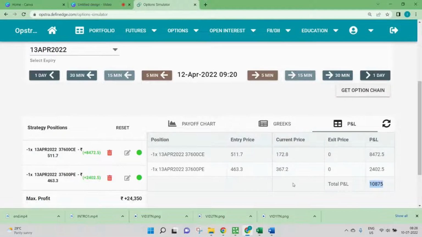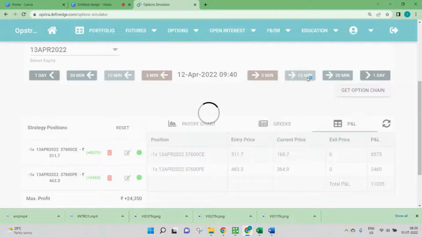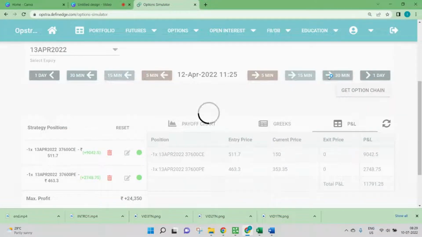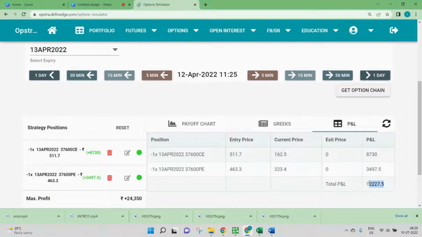So now our stop loss is 7,500. The trailing stop loss, you can move further. So now another, let me just go one more step more. Our stop loss is now 8,500 because we have moved further 1,000 rupees. Our stop loss is now 9,500 because we have moved to 12,000. Our stop loss is now 10,500 because we have moved to 13,000.